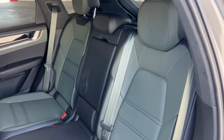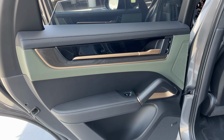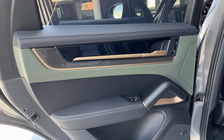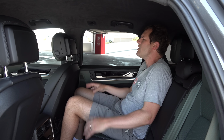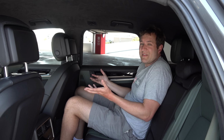And next up, we move on to the back seat of the new Cayenne, which is also green, also night green back here. The seats, as you can see, but also the door panels. It carries on to the back, and you still have some of that neodyme and carbon fiber, just like you had up front as well. More importantly, the back seat is pretty roomy in this car. The Cayenne has been growing steadily over the years with each successive redesign, and this one is legitimately pretty large.